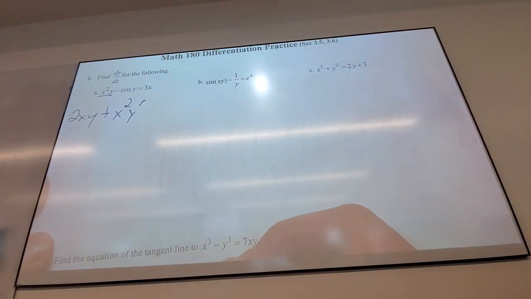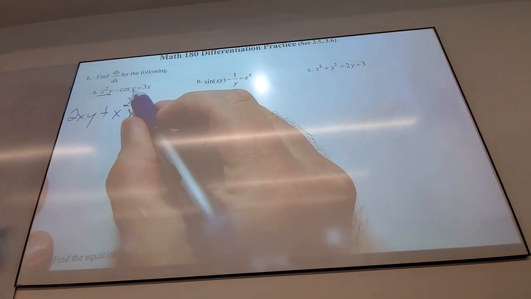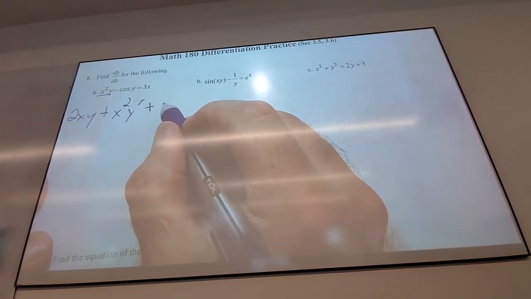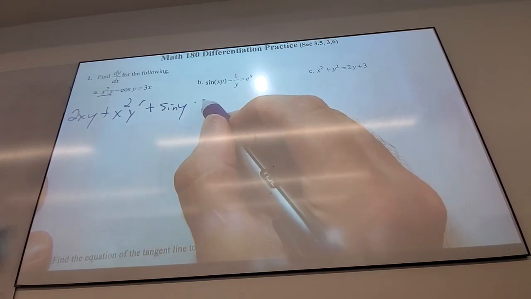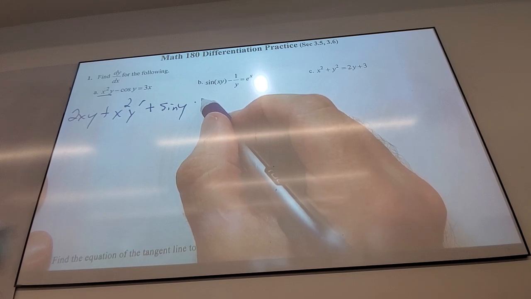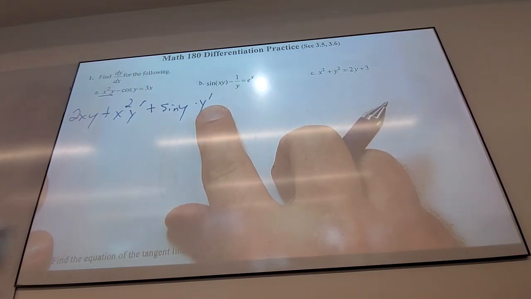I don't know what y is, but whatever it is, I have to take its derivative on that next step. Okay. What's the derivative of cosine of something? Negative sine. So the sign changes, yes? Negative sine. And what's inside the sine? A y. And that's a function of x, correct? So I have to multiply by its derivative.